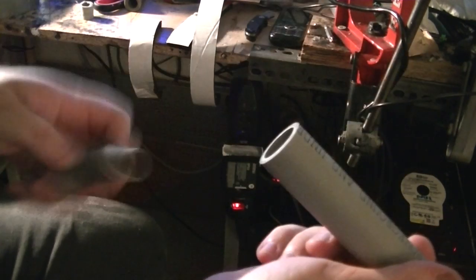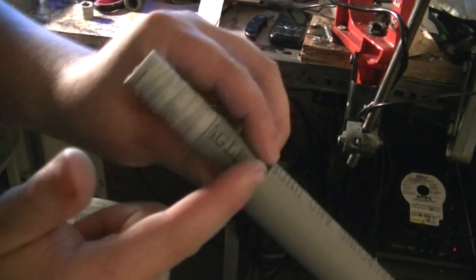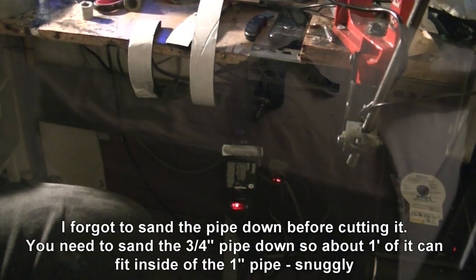This is where we're gonna get the stopper. It's gonna go right there. I'm gonna chop it off. Then I'm gonna glue it on. So I'm gonna go and do that now.